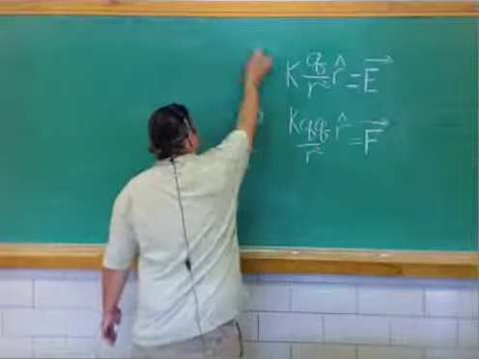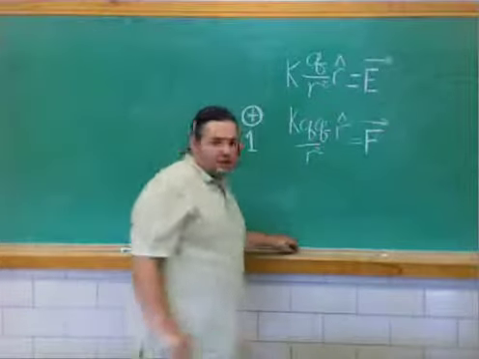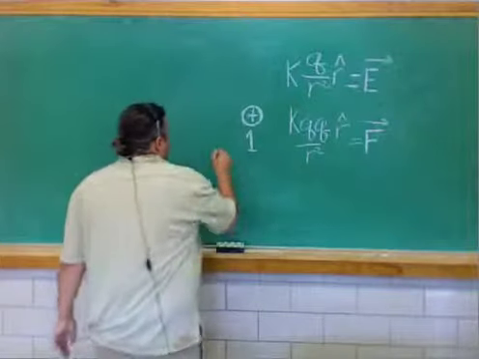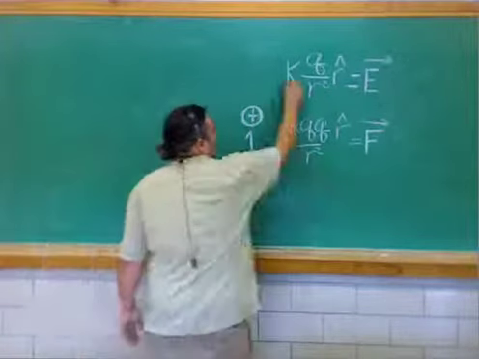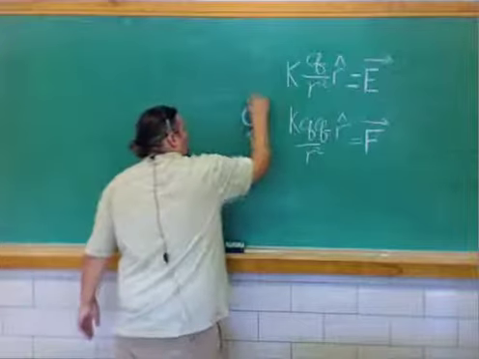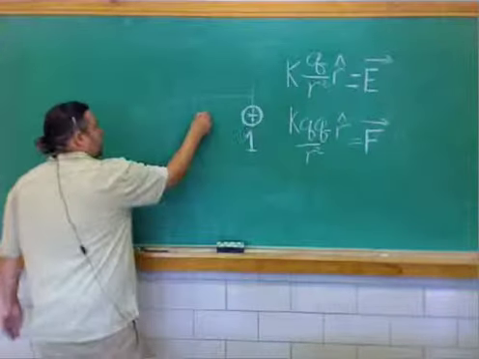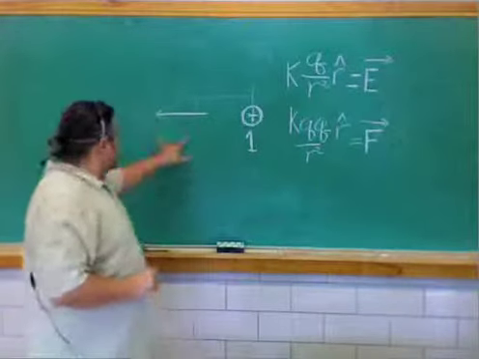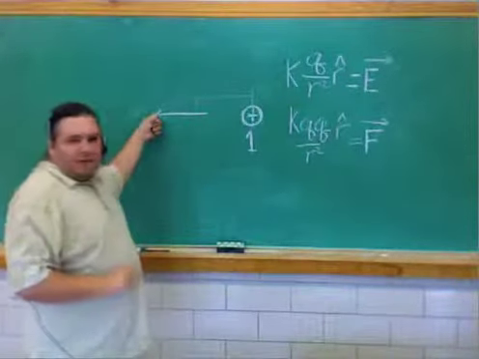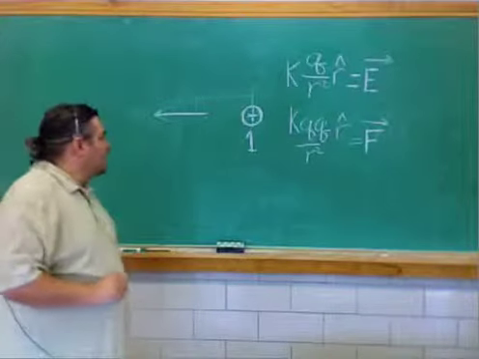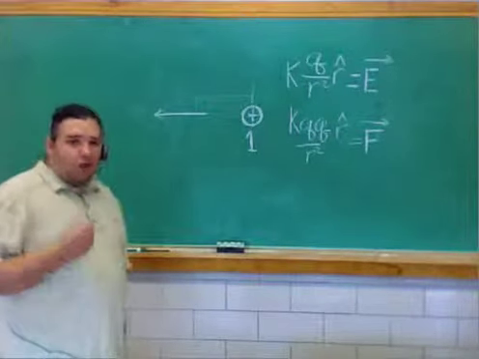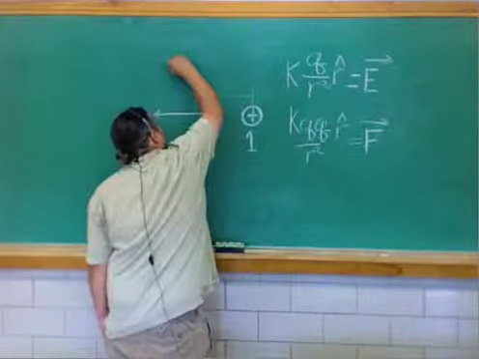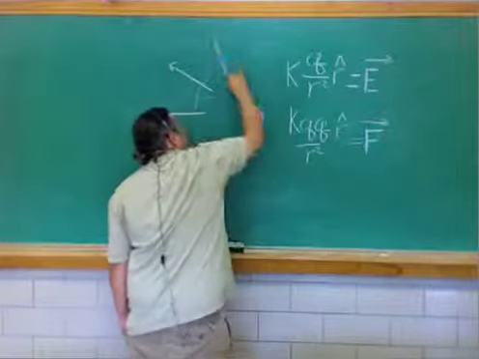Now I want to determine what the field is in this situation. Well, the field is, well, I got my one charge. That field is, well, at this point, it's equal to KQ over r squared, whatever that r squared may be. So I may have a field that looks like this at that point. Okay, remember this length is determining the magnitude, the tip of the arrow is determining the direction. Okay? But it's radial, which means that anywhere in that radius I'm going to get the exact same length on that arrow.